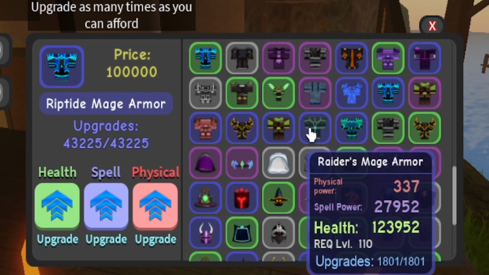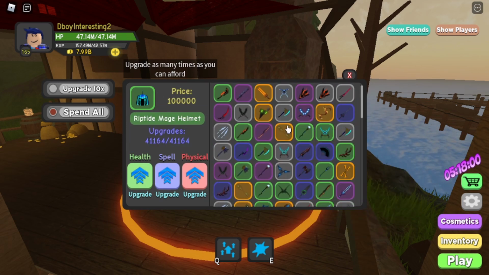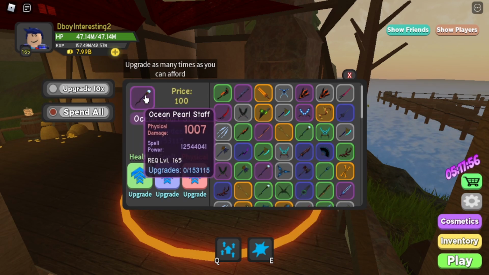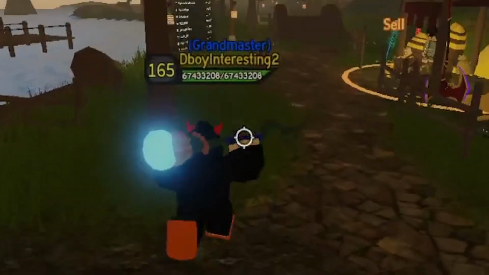Yoink! That is perfect. Now all we need is the Riptide Mage Helmet, okay? And pop. Okay. Now we can upgrade the Ocean Pearl Staff. Now this is going to be approximately halfway through, but I think it will be necessary. Yay! So we have this much. Oh, that's perfect. We don't need to change our HP at all.